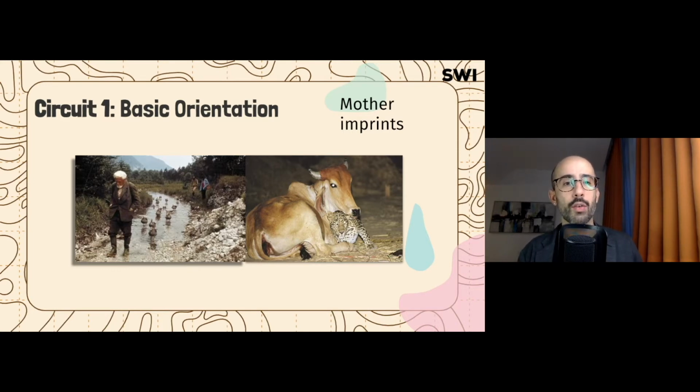Lorenz found that when young birds came out of their eggs, they would become socially bonded to the first moving object they encountered. In most cases in the wild, that would be their mother. But Lorenz replaced himself as the object of their affection. And it wasn't just him that the young birds would attach themselves to as a mother substitute. They would just as easily attach to inanimate objects if they were presented at the right time. Once that learning is fixed or programmed, it is not likely to be forgotten or unlearned.